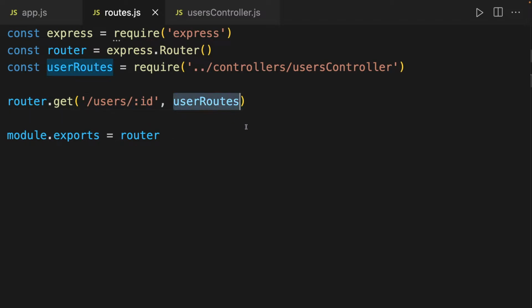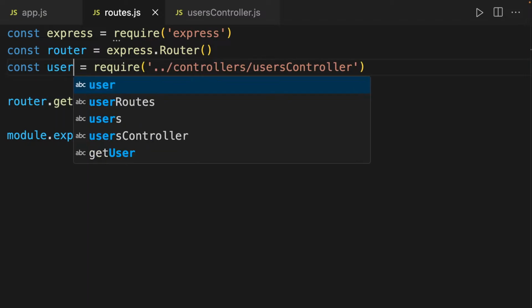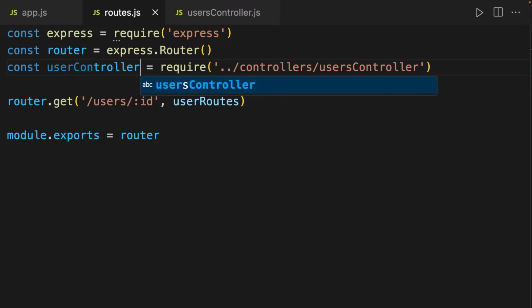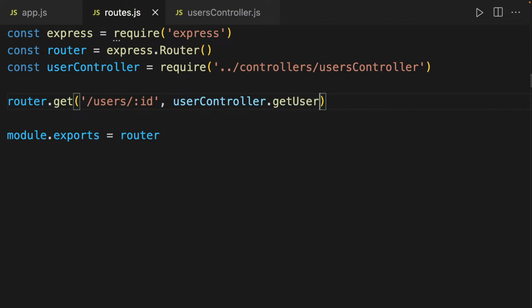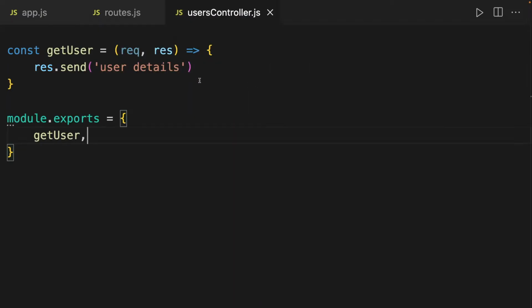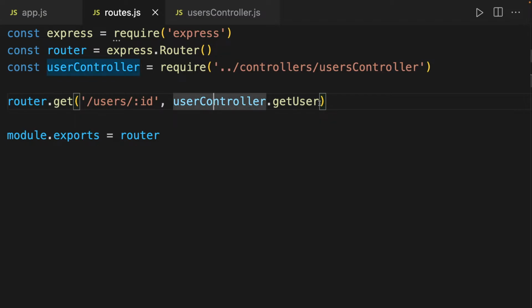Inside user routes, let it call the user controller here. We will copy it here: userController.getUser, because we have used getUser here and we exported it.